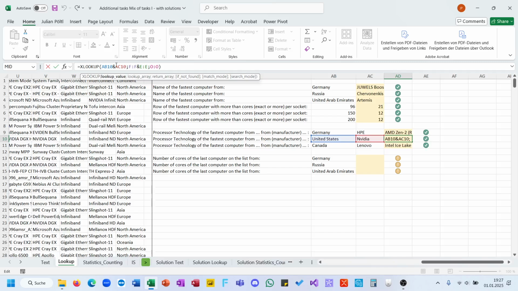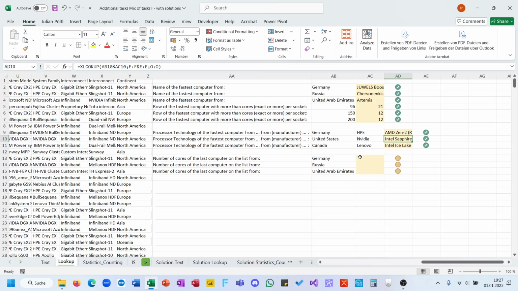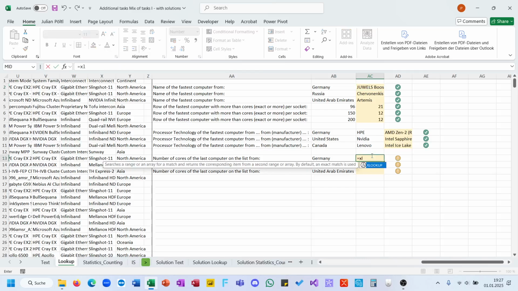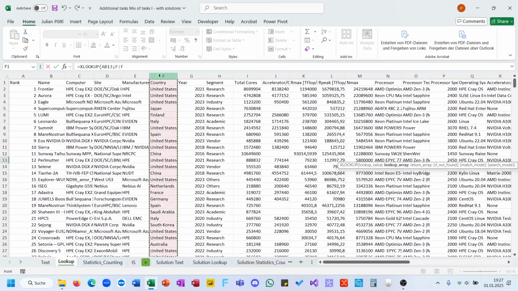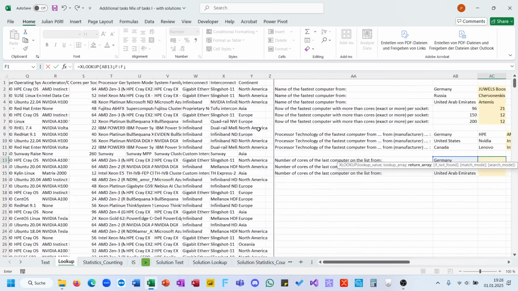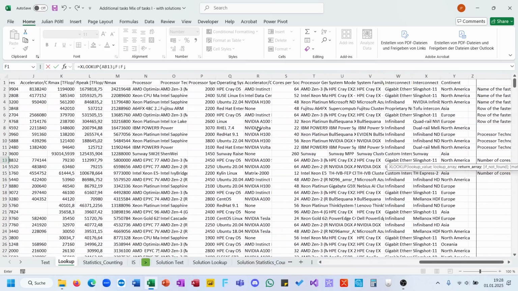And here, as you may not know, you can do an XLOOKUP for multiple criteria if you concat it with an AND sign. The number of cores of the last computer in this list from Germany. So here an XLOOKUP for Germany, searching in the country column, returning the number of cores.